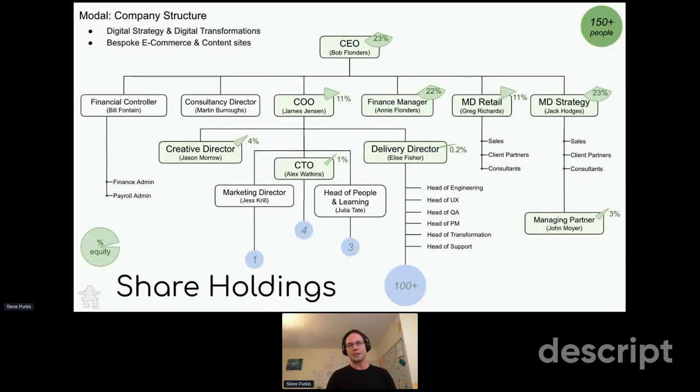If you look at the CTO, they've also got a disproportionately low shareholding compared to the other execs. Right, so again, this is like the chief technical officer. So, okay, another question mark around there. And in fact, if you look at it, all the minority shareholders report to majority shareholders. It looks like maybe there's a small circle of trust here.